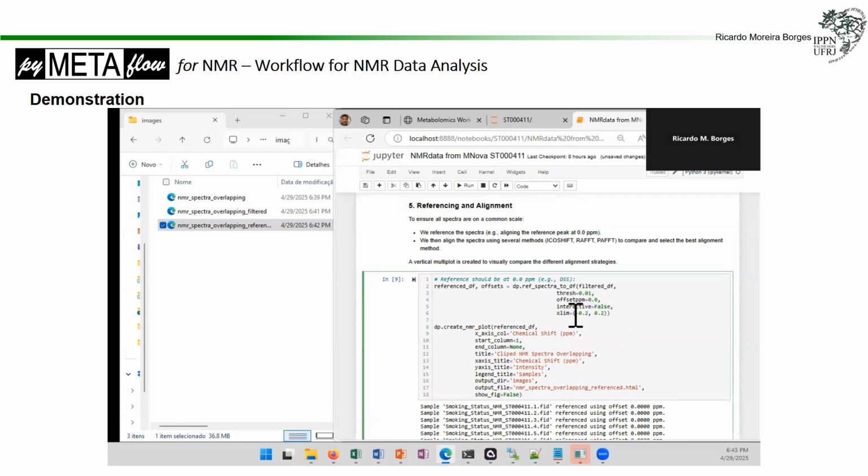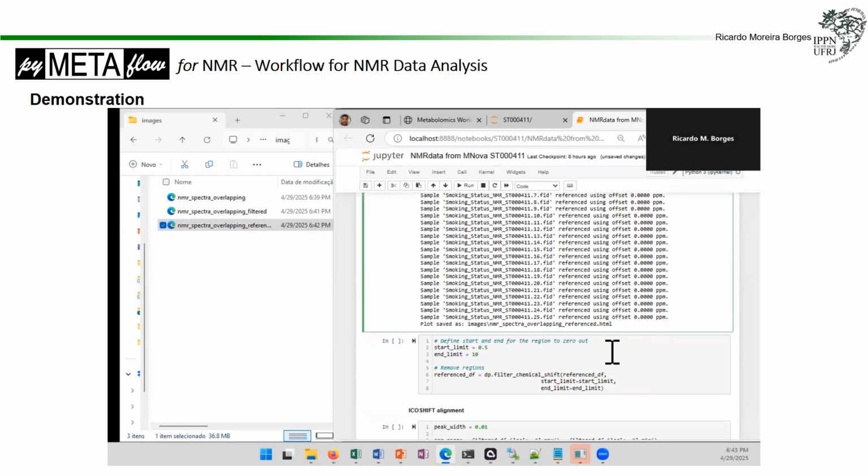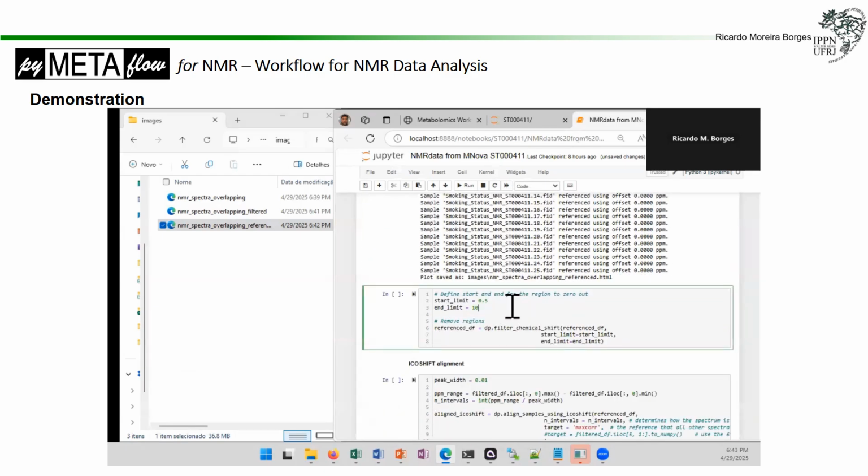Okay, we don't need to see that right now again. That is saying my X limit is in a window of 0.4 ppm around zero, and it will find any peak that is in that position and place it at 0.0. Then I can cut the DSS peak out because it's not part of my statistics.